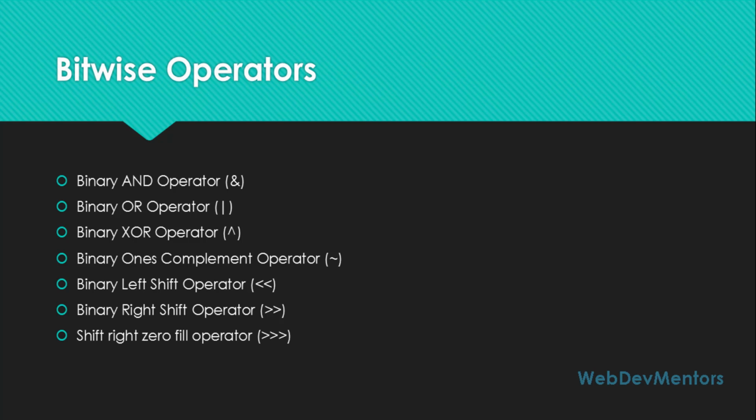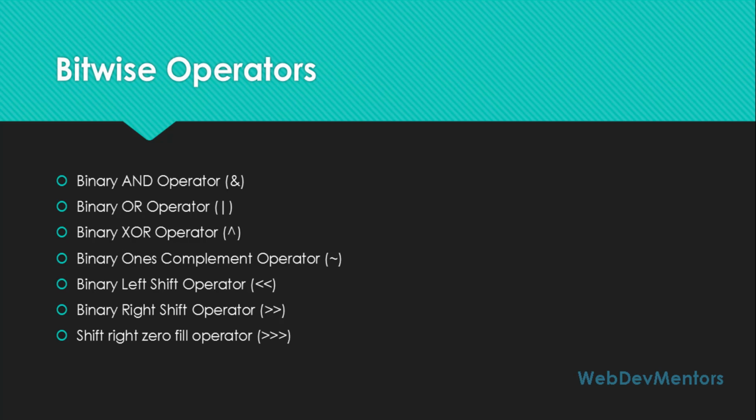So what it's going to do is move the value to the left by the number of bits specified by the right operand. In the right shift operator, the left operand is moved to the right by the number of bits specified in the right operand. It's a bit complicated to understand. The shift right zero fill operator is going to shift the values to the right by the number of bits specified on the right operand and fill the vacated bits with zeros. We need to see the practical implementation in order to understand this.